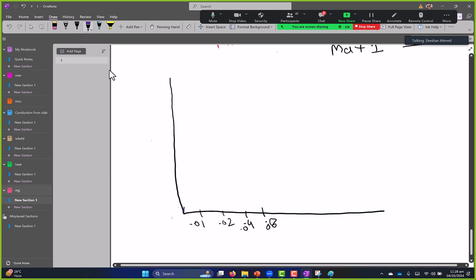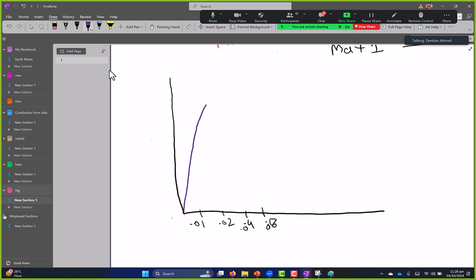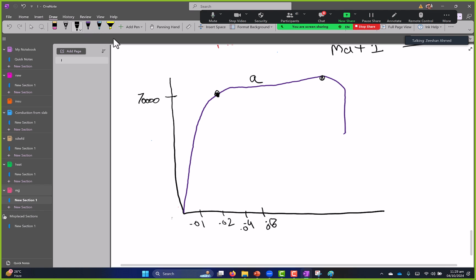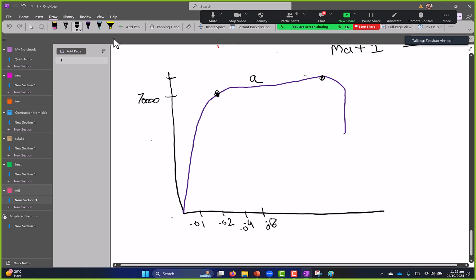अब मैंने टेस्ट शुरू किया, it goes on and on, and then it goes like this and this, and then it drops. So this is a point value and this is a point value, and I have 70,000 here. Then I tested, this is A, and this value over here is 90,000.